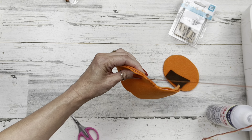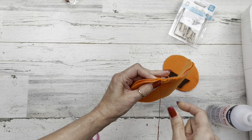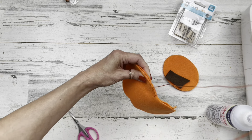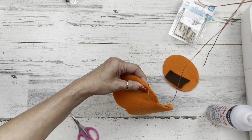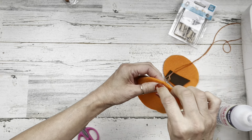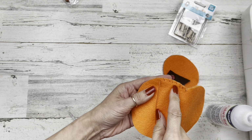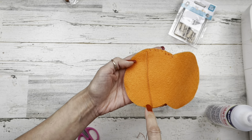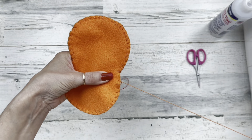Around and over the edge. I'll do a couple more here. Working it. Again, this is just totally optional. And it's just a really easy stitch. But see what it kind of does? It just adds a little bit of personality to it. It gives it a little bit of a country farmhouse look, however you want to do it.